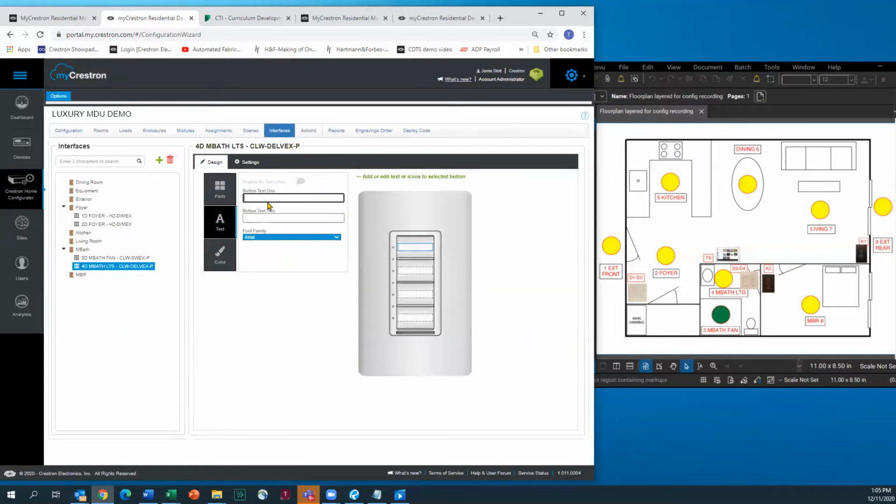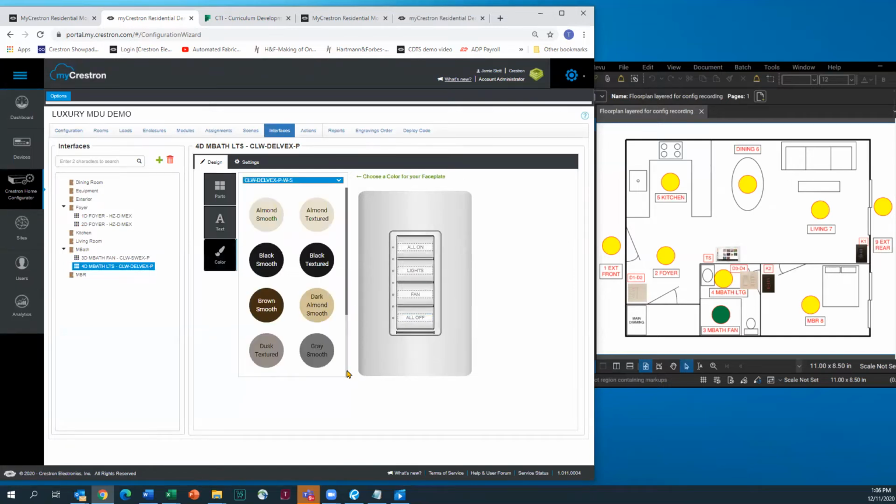We'll add our text. The top button will be all on for both the light and the fan in the master bath. Second button down will be for lights only, third button for fan only, fourth button for lights and fan all off. Select the correct color, white textured.